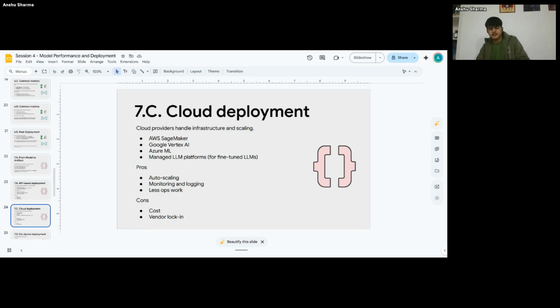So there are some pros here, such as auto scaling, because the infrastructure for the model, all the hosting infrastructure, is managed by the service you use. In the case of Google, Google will manage all the infrastructure, all the resources you need. Amazon will manage it in the case of AWS, right? A lot of things there are automated, so a lot of monitoring and auditing that you would have to perform manually if you deploy your model manually will be done automatically if you use a cloud service provider such as Google, AWS, or Azure, right?